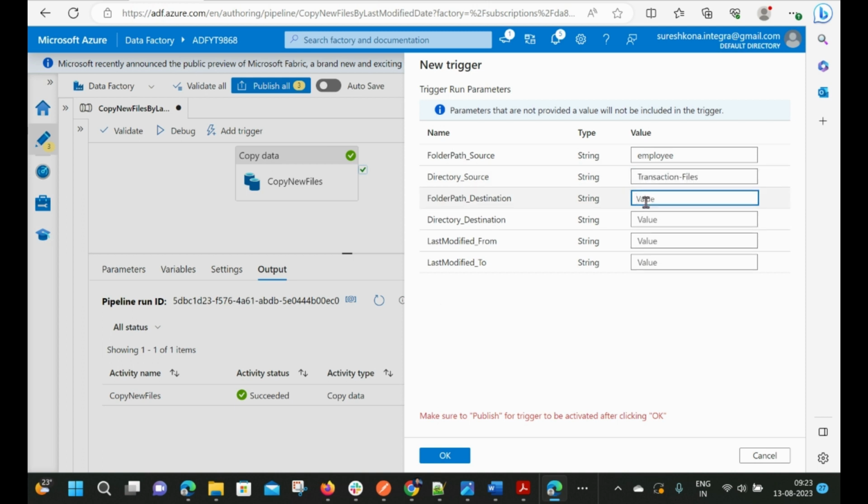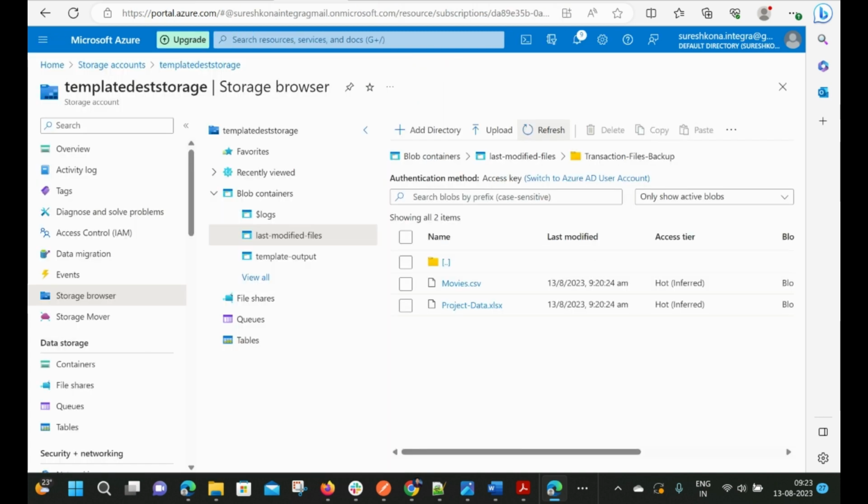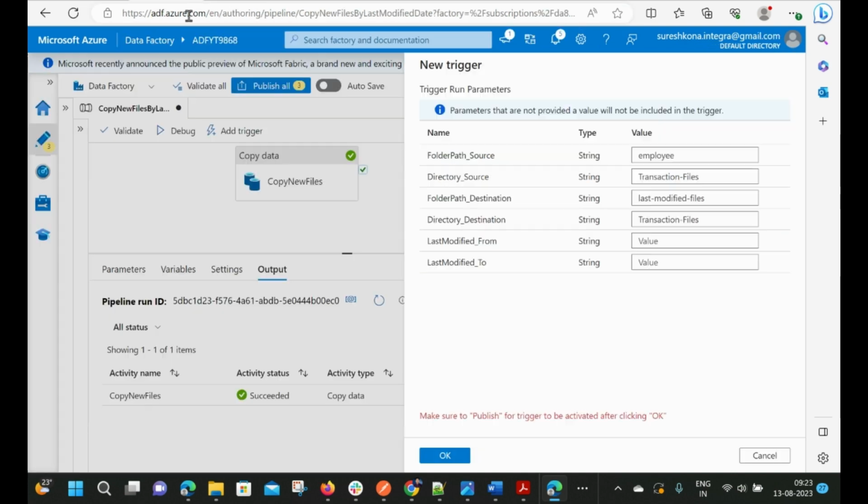And destination is last modified files. Directory destination is transaction. What is the directory destination? Transaction files backup. Files backup, right? And last modified from and to.